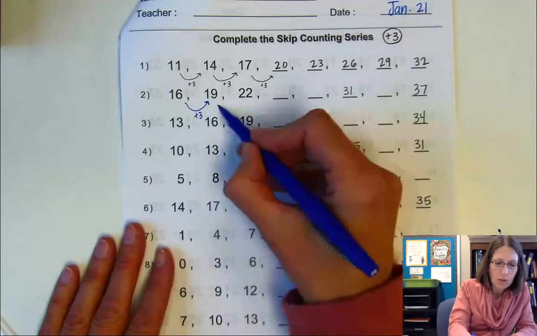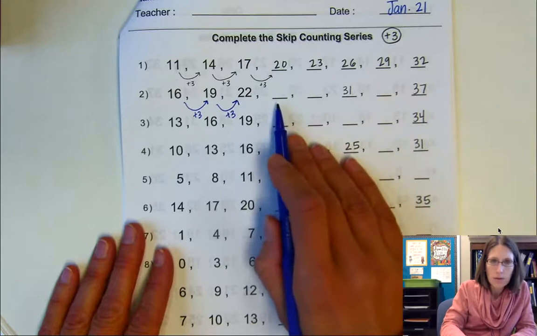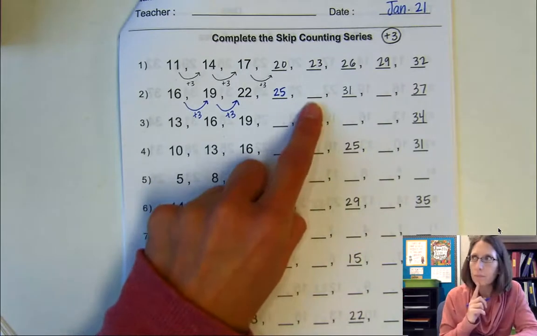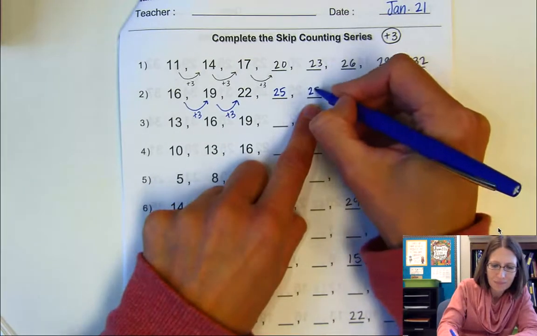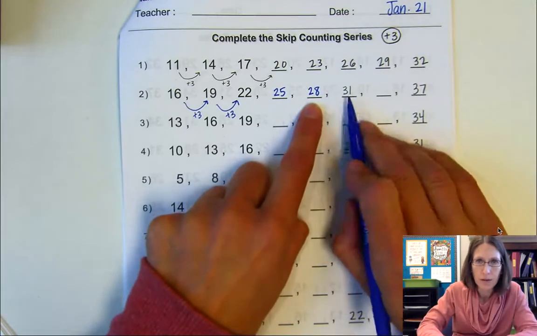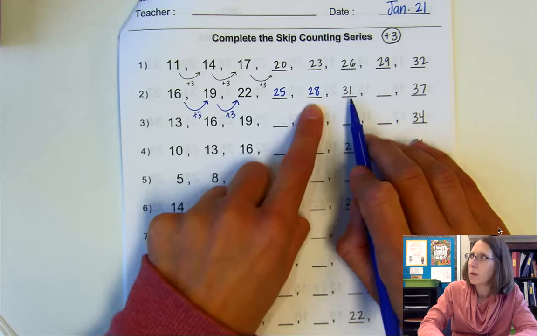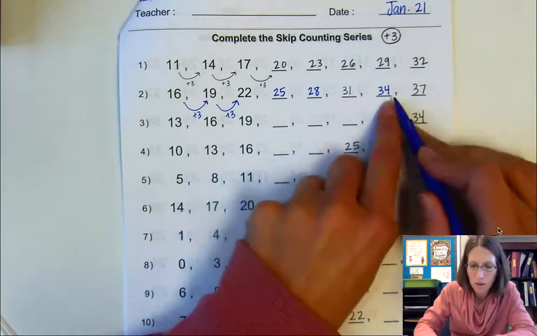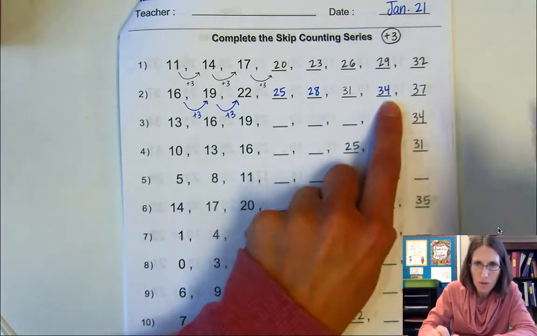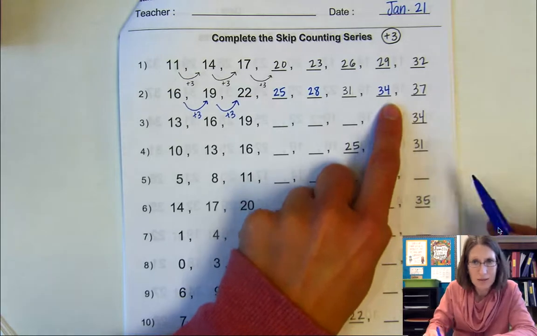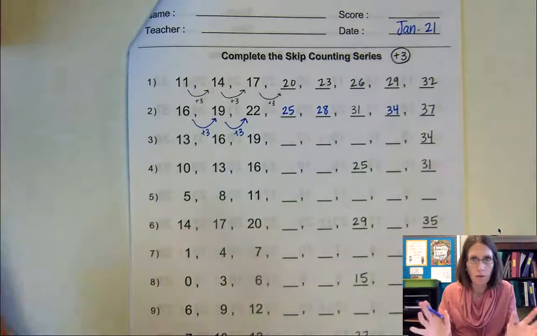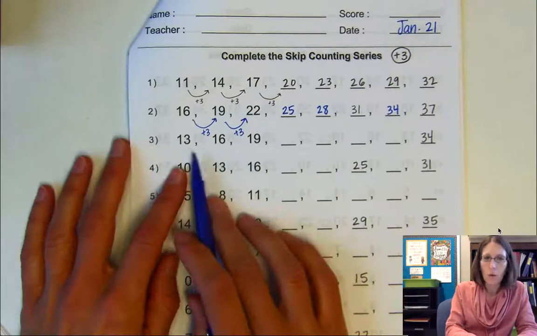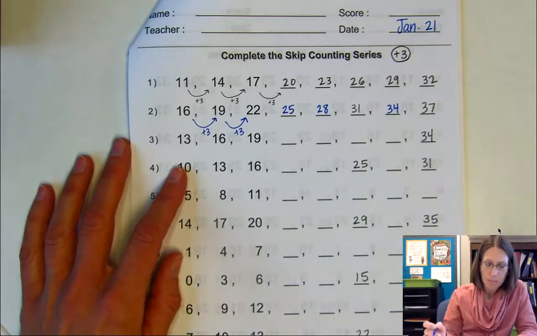All right. I know 19 plus three is 22. 22 plus three - did you say 25? 25 plus three is 28. Well, now we can check our work to see if we've made any mistakes here. 28 plus three - is that 31? 31 plus three, and then 34 plus three. I've put in a few answers here so that we can check and see if we've made any mistakes, because sometimes that does happen for sure. Is it okay to make mistakes? Of course. The important thing is that we fix them and we learn from our mistakes. So go ahead and complete the fact practice - skip counting by threes.